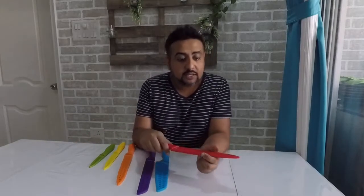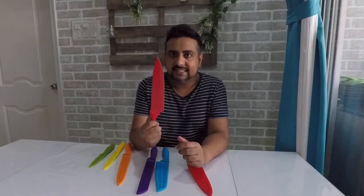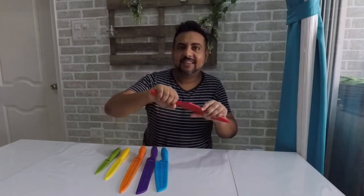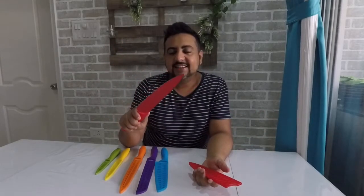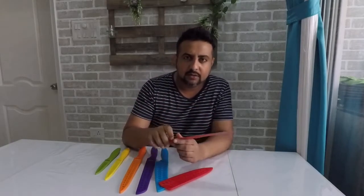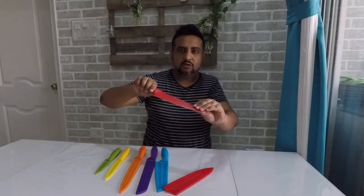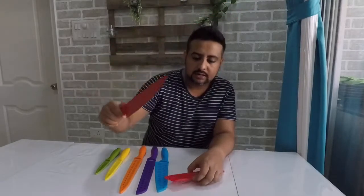And no, these knives are not plastic. A lot of people have been asking me if these knives were plastic, but they're not plastic, they're steel. These knives are all stainless steel. And I don't know why I like doing this. It just feels so nice putting it back into the case, the protector, and pulling it out. I get a kick out of doing that. And these knives are really sharp. And in case they go blunt, it's got an edge which can be sharpened. So all this is colored, powder coated, I guess, and that sharp edge you can sharpen if it goes blunt.